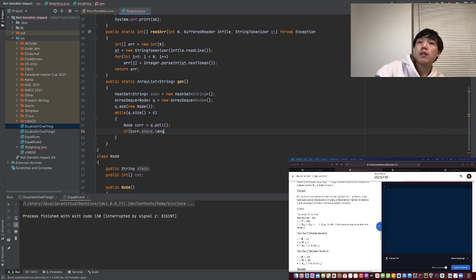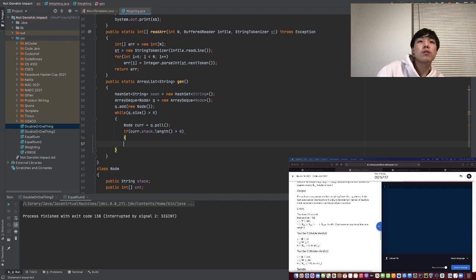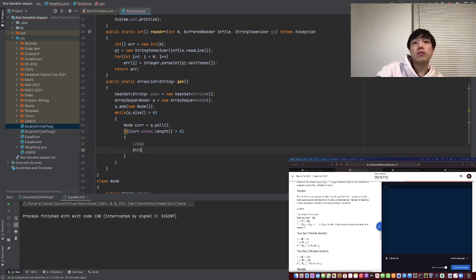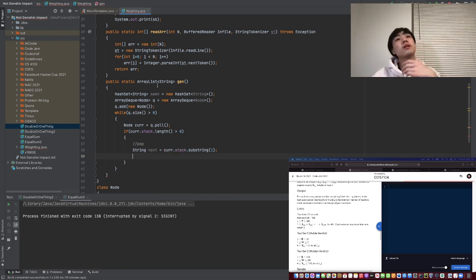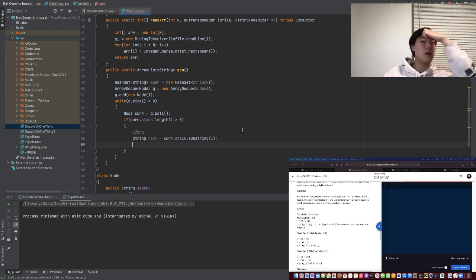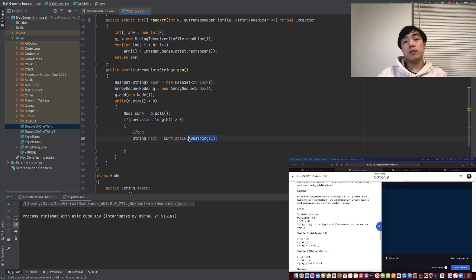If cur.stack.length is greater than 0, then we pop. String next is equal to cur.stack.substring 1. Take it from here. Actually, it's better if we just remove it from the back.